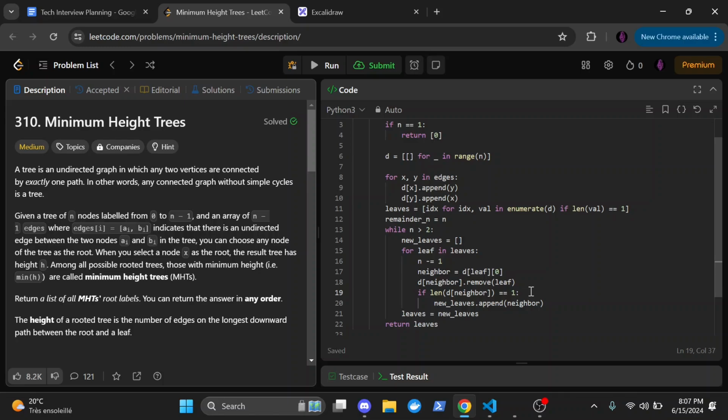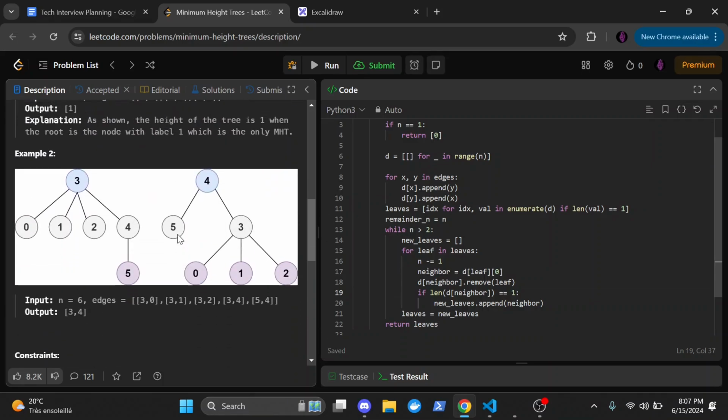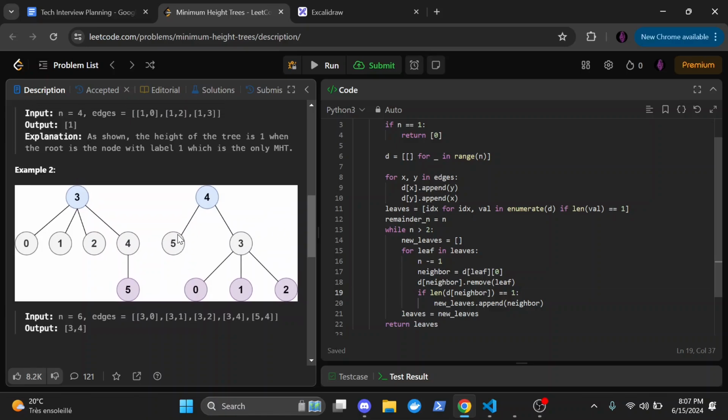In the beginning, when you were using the hash table with the dictionary, you had 3 and 4 with 4 connections, correct? So why not just pick that one instead of going through the other ones and shaving them off, like this is a leaf, skipping it, this is a leaf, skipping it? Why not just pick a branch that has more than one connection?